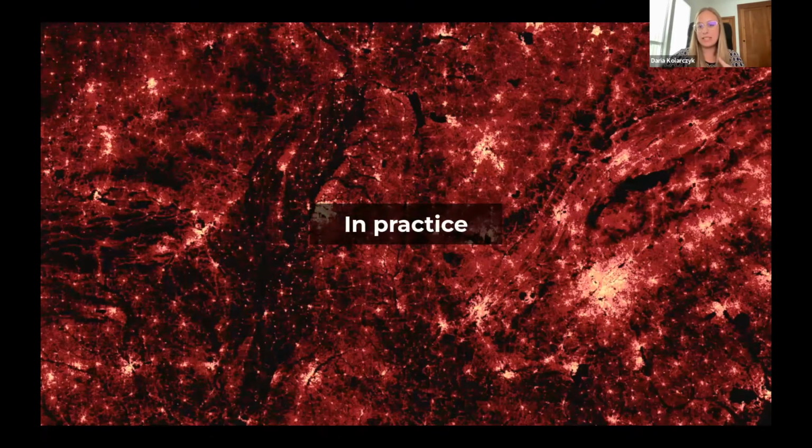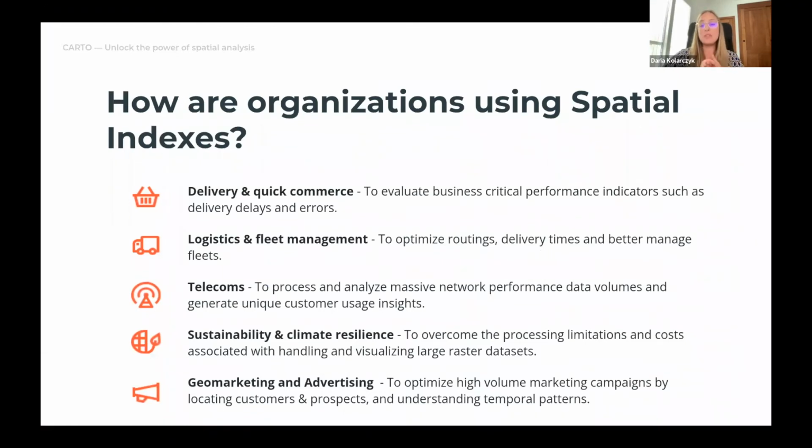Let's look at what spatial indexes look like in practice. How are organizations using spatial indexes? If we can move over to the next slide. Great. Spatial indexes are particularly popular in organizations that generate very large amounts of location data. This location data can be anything from GPS trackers to telemetry, remote sensing, or even customer transactions. Companies from different industries are moving from traditional geometries to spatial indexes to overcome some really important operational and analytical limitations. These challenges obviously differ depending on the underlying use case at hand.